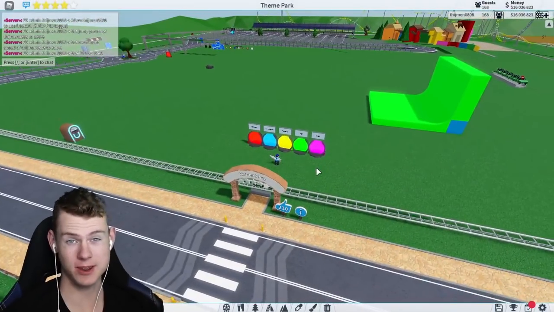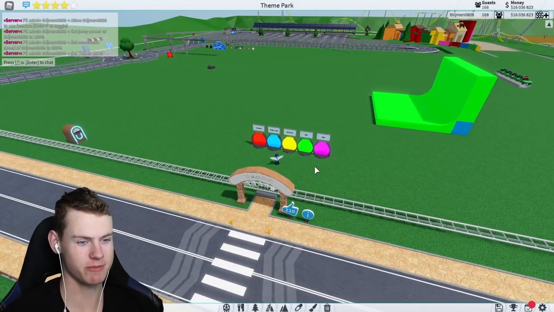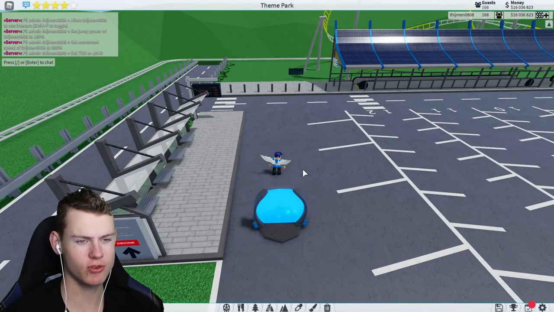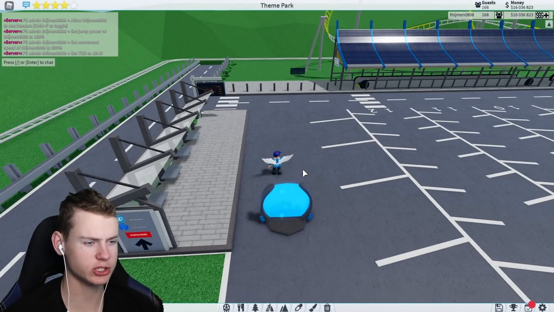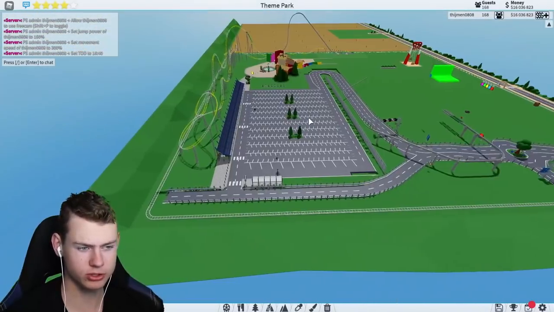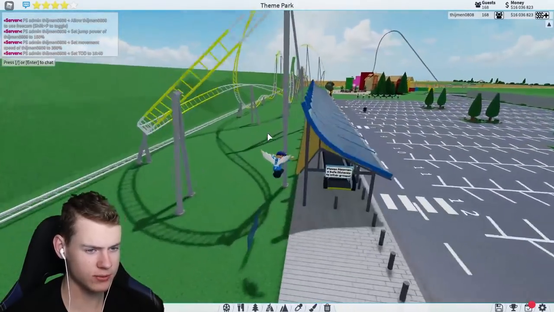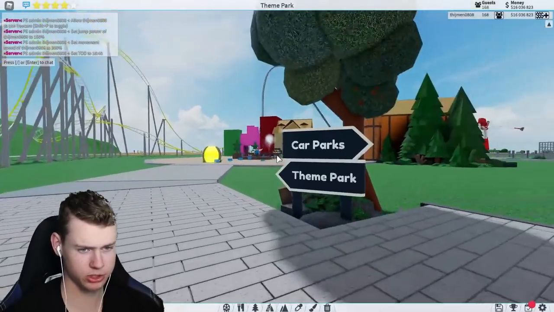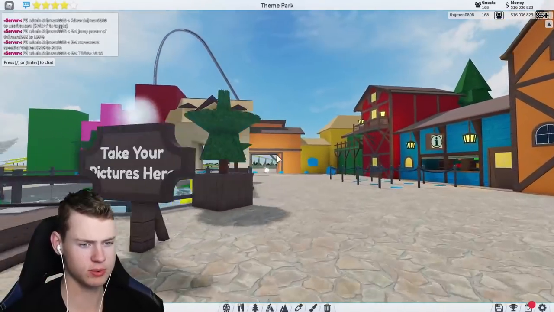Let's continue. Okay, the park has loaded in, and I actually remember this park. I think I made a video about it. This was a theme park that I created to try to make as realistic as possible, with buses, a massive parking lot, road system with signs, everything, coaster here, and I even made an escalator that actually works with teleports, as you can see, and then the entrance here with all the colors.